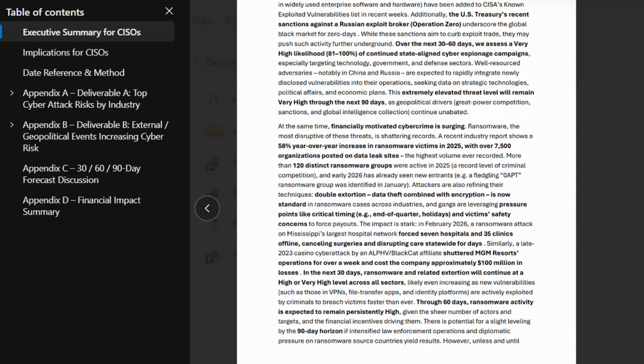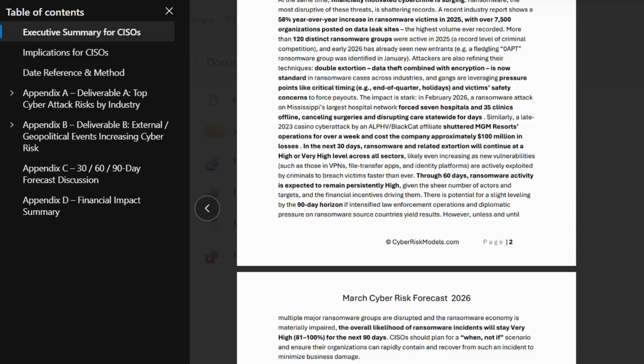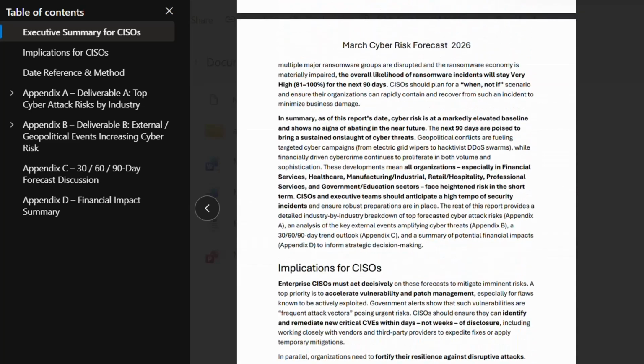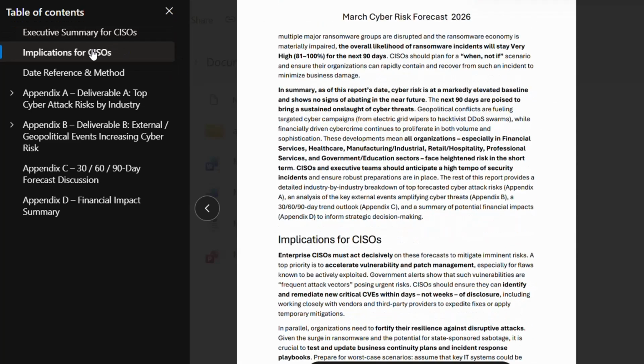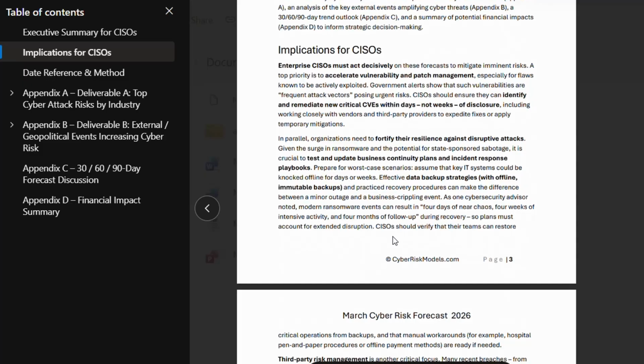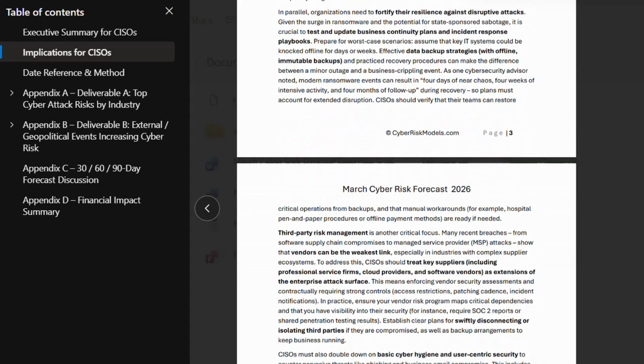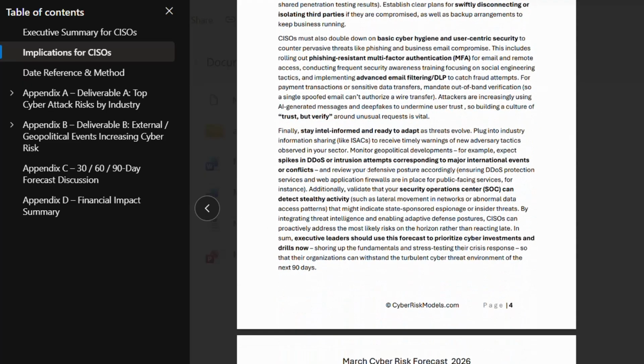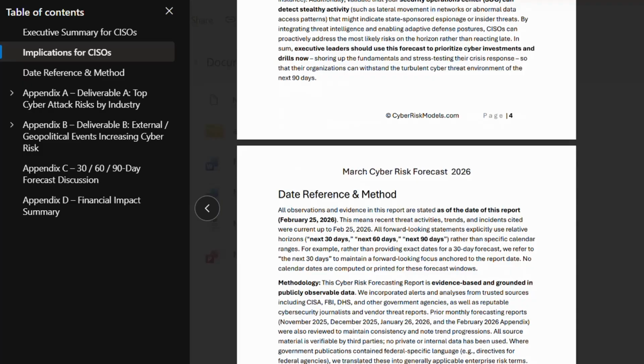So if you only have a few minutes and one thing to read to come up to speed, you go for the executive summary. The next thing that I always include is the implications for CISOs. This turns the executive summary into a what do I need to do now conversation, giving you actionable recommendations, addressing all of the risks that have been discussed.